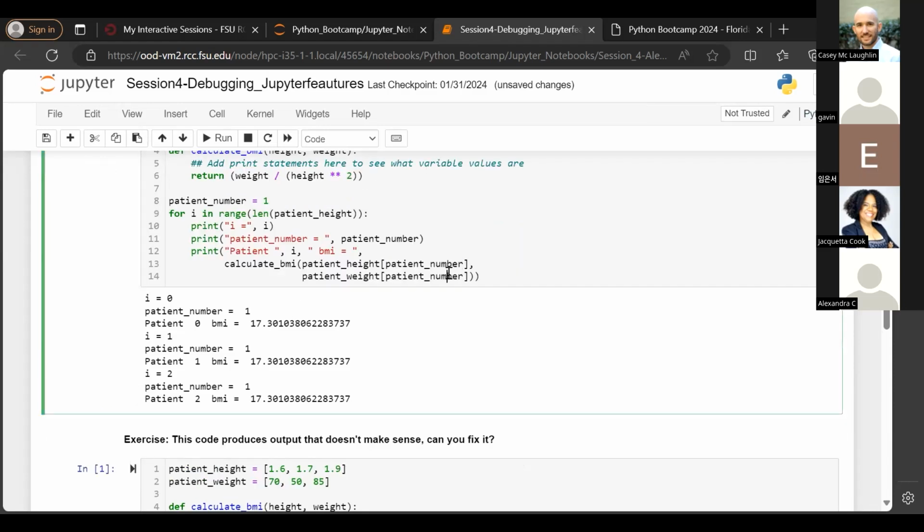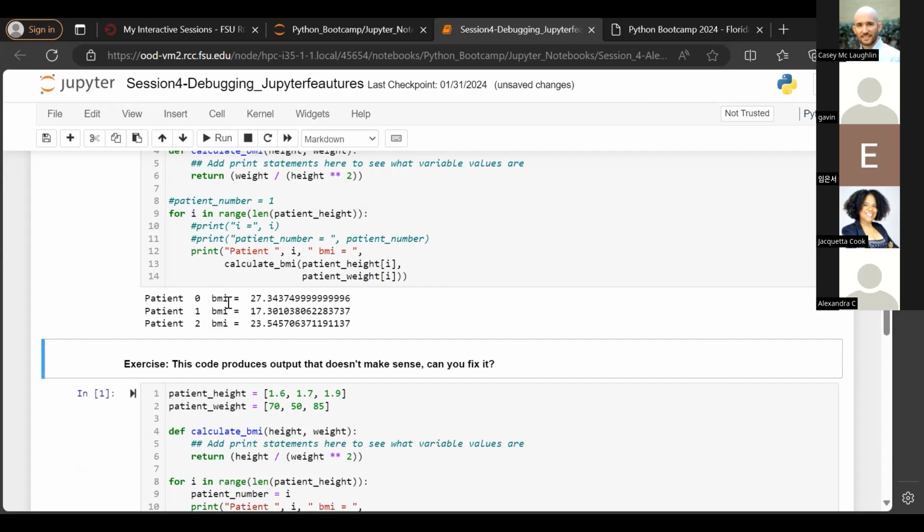And that's what I'm using to index the list. Well, that's kind of an issue. Maybe I'm using the wrong variable for indexing these lists. Maybe instead of this patient number thing, I should be using i, which changes on every iteration. So let's comment out patient number. Let's comment out these print statements. Let's see if that works. It works now.